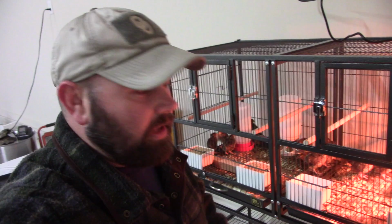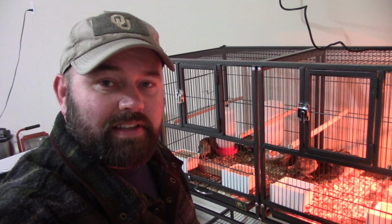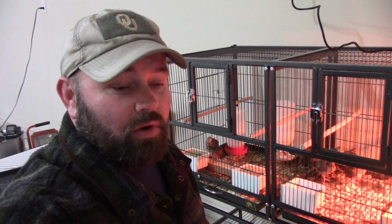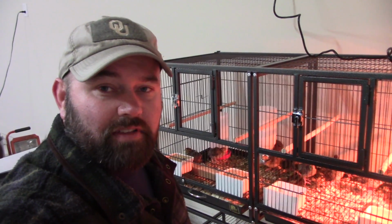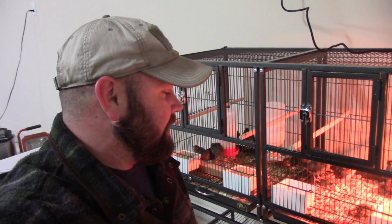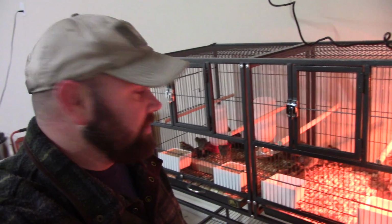And it's a really good learning experience for the girls. The girls love the animals, and this is just one more thing that they'll get to help raise on the homestead and help do everything with. They're really interested in this stuff, and Hallie wants to be a veterinarian. So what better way to learn than at home on your own animals, not actually dissecting them, but just raising them, taking care of them, and knowing how to treat animals properly and safely. So that's a good thing. I just love the animals.